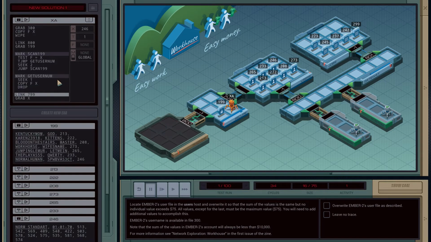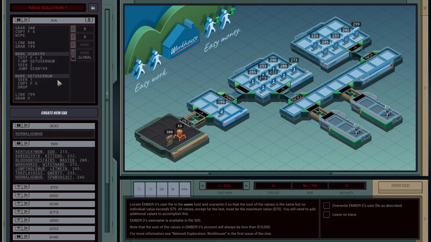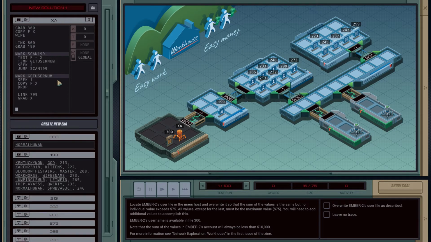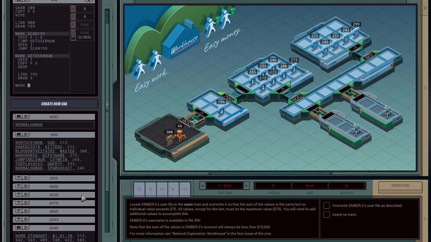Grab 246, put that down, went in here and grabbed the right one. Okay. Let's just go ahead and embed that, even though it's not going to ever link. So now that we have the right one, what we're doing now is we need to sum up these values. Get totals. Total.